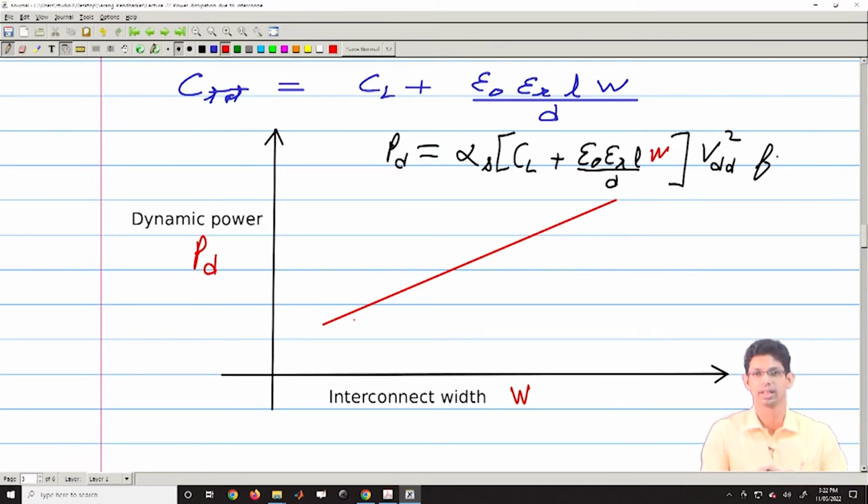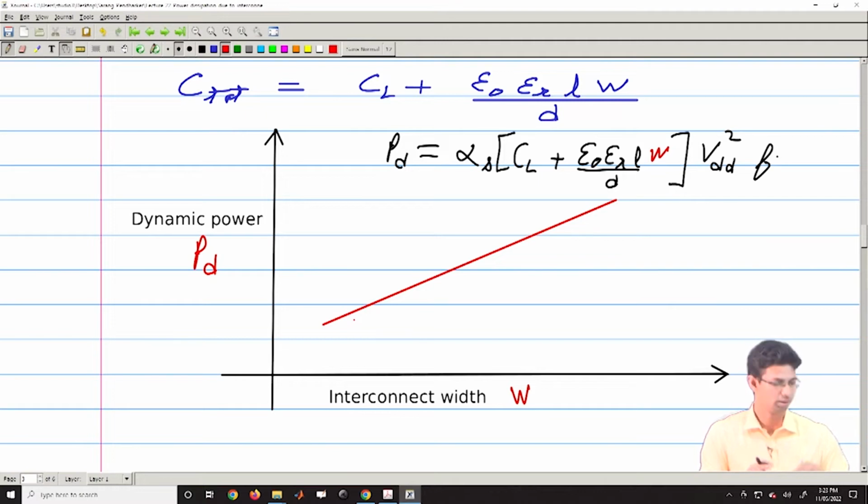So, if I just look at the dynamic power dissipation, I get a result that I need the interconnect as thin as possible. And if I just look at the RC model, in a simple RC interconnect, my R into C would more or less be independent of width. If I am taking a parallel plate approximation, then R into C becomes independent of width, because as I reduce my width, my capacitance is going to reduce. However, my resistance is also going to increase.